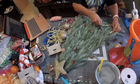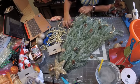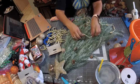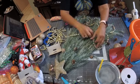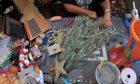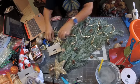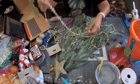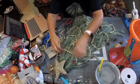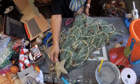But what I am going to do is get the template and mathematically figure out where all these need to go so that they are even. Y'all know what I'm talking about? Am I crazy? Y'all probably think I lost my mind. Yeah, I think I'm gonna go for something like that. I like that.